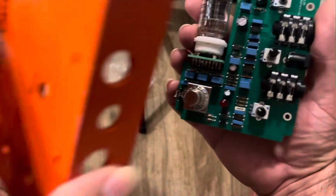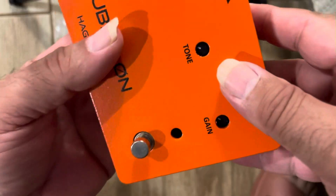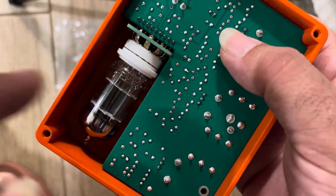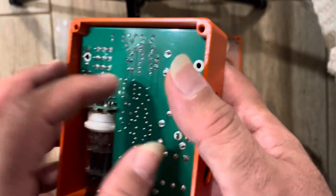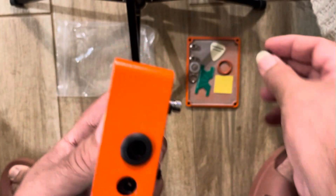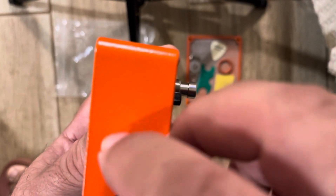We're gonna put the washer insert into the enclosure — make sure that the bulb is coming out here — flip it over. I did put the tube in, self-explanatory. Then the next thing to do: take these black washers, going over here like so, and just snug it with my fingers.